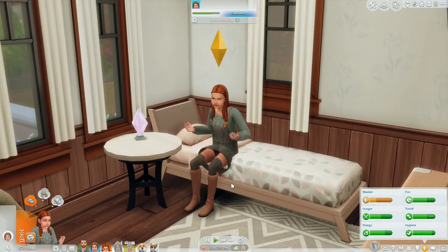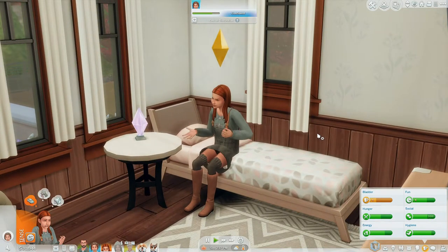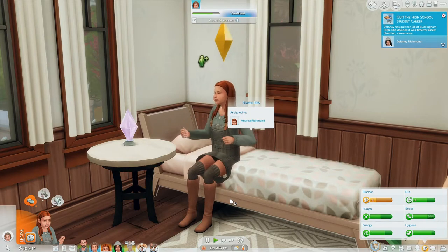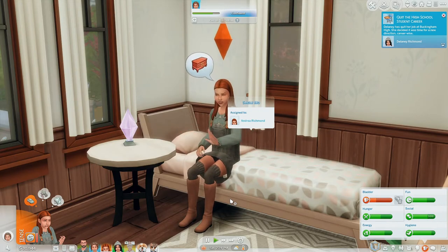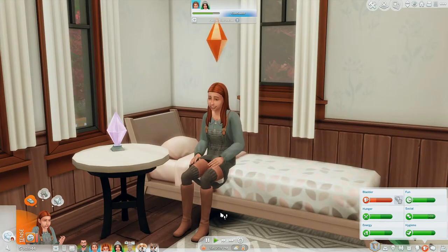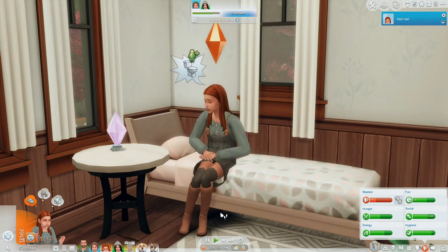There's also an add-on for Snowy Escape that allows your Sims who are vegetarian to actually have a place in the hot pot, so they can eat a hot pot recipe and it'll actually be vegetarian. The really cool thing about this mod is you can have your child, teen, adult, or even elders become a vegetarian during the later days of their life.